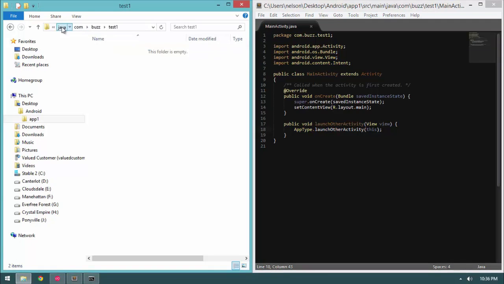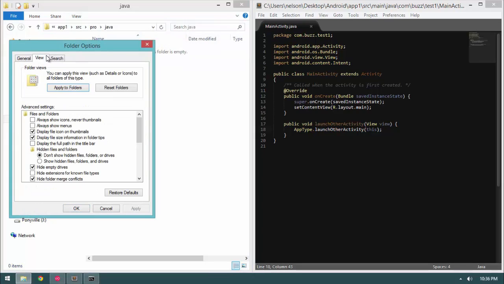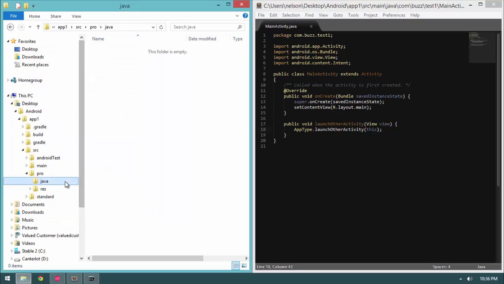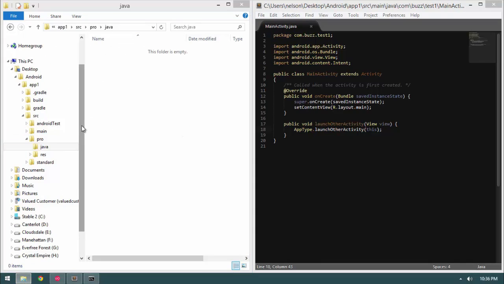So now let's back off all the way back into our source folder. Let's do pro first. Inside of pro, I'm going to write a Java folder. You know, this might be a whole lot easier if I go into options and I select automatically expand to current folder. There we go. So it's a little bit more like an IDE here. So you can see the left-hand side, you can see the entire folder structure. Probably should have enabled that earlier. Oh, now Explorer's frozen. Oh, there it goes.